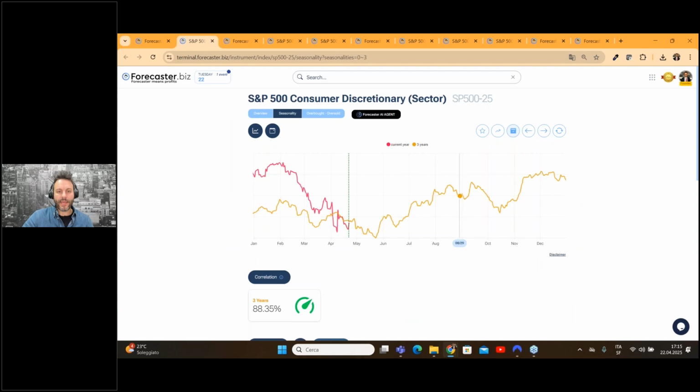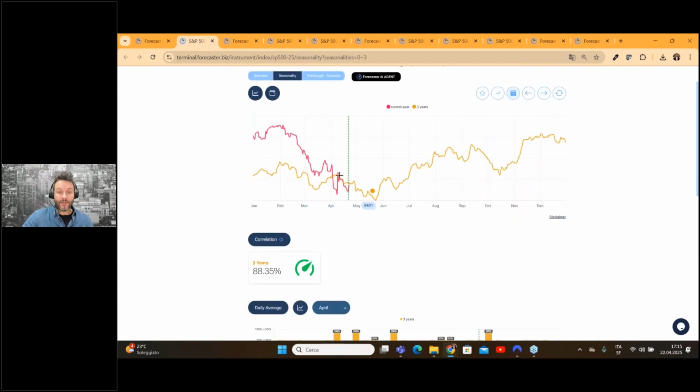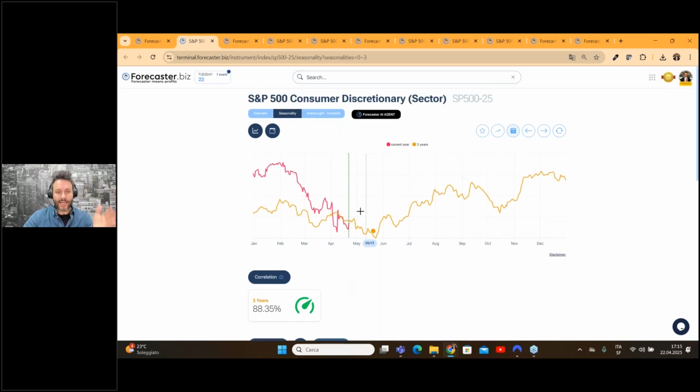If we open the page, in this case, we can definitely concentrate on this specific sector in order to find opportunities, because sooner or later it will experience a bottom, okay? So for example, at the moment, the current year is moving exactly like the price did on average in the last 3 years, okay? So we can expect a bottom in the next 1.5 months, okay?